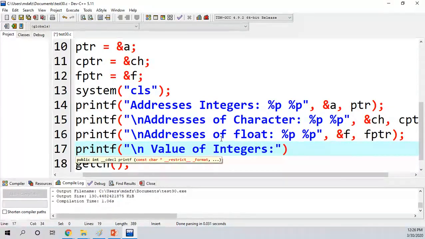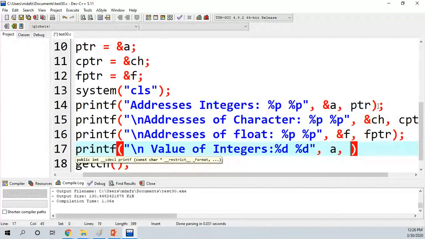To get the value from a variable, do we have to prefix the ampersand symbol with %d? No, we don't have to prefix it, because a itself will give the value of a. Inside a, whatever value we have, what do we have inside a? 20. That 20 will come over here. This %d will be replaced with this 20. A's content, the a variable's content.